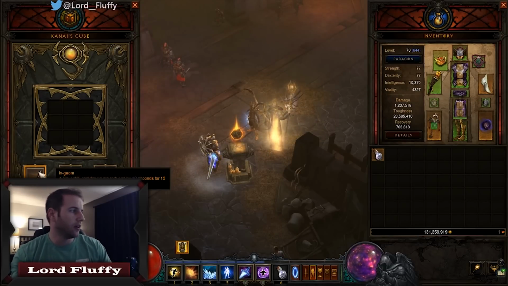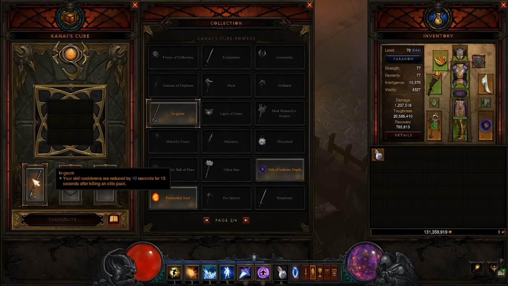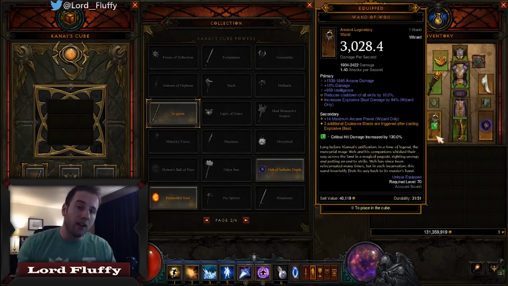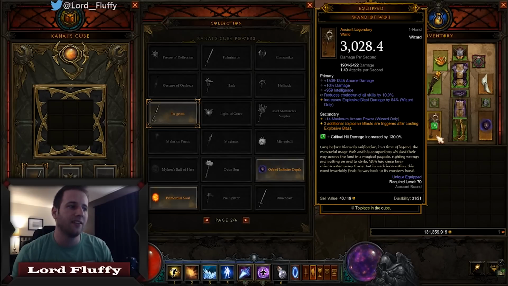The cube, we already talked about this, my fat head's kind of in the way, is the Inna. The whole build revolves around it. You need this guy, get it in the cube as fast as possible. A lot of people ask me, Fluff, I have a really good Inna. Can I run that instead of Wand of Woe and put Wand of Woe in the cube? Not really, because Wand of Woe can roll with 100% explosive blast damage. So you really need that additional damage.